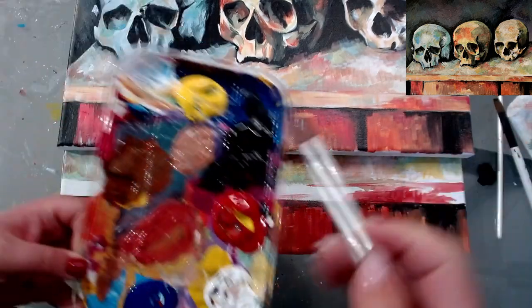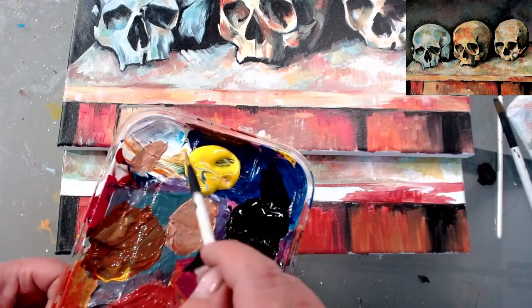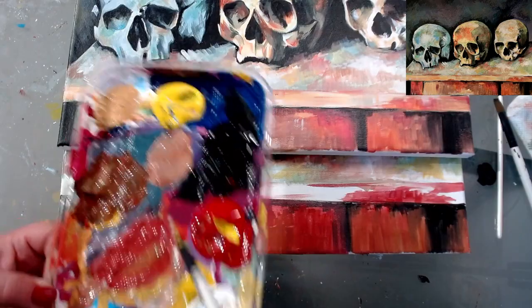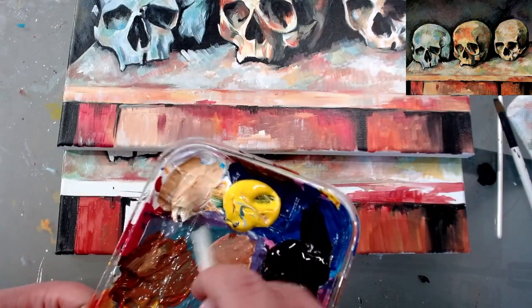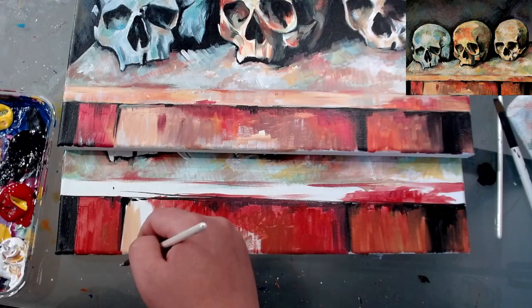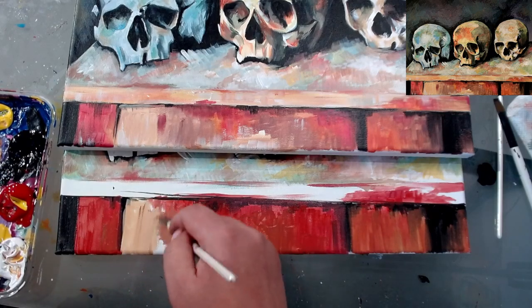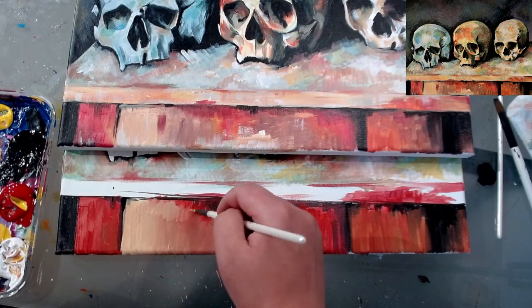Now, I'm going to take just a touch of that on the side, add a yellow and a white. So I'm going to make this light beigey, warmer color. You see, it's very light. I'm going to use it for that. Yes, that's good. So I'll add it right here, and mix it into those colors because they're still wet for me. If they're dry for you, not a problem. They don't have to be mixed.